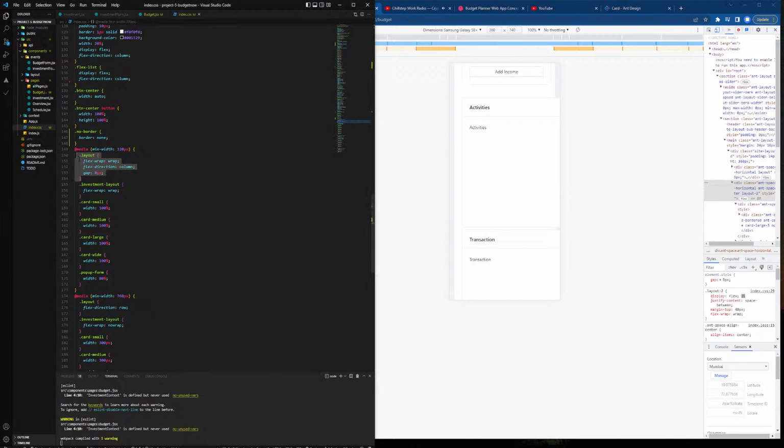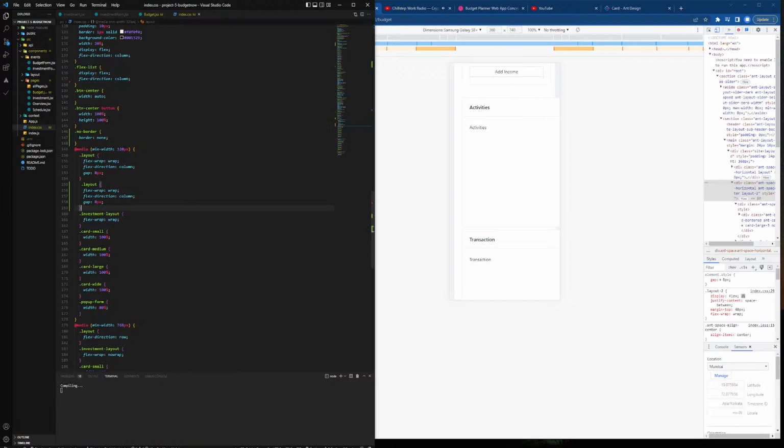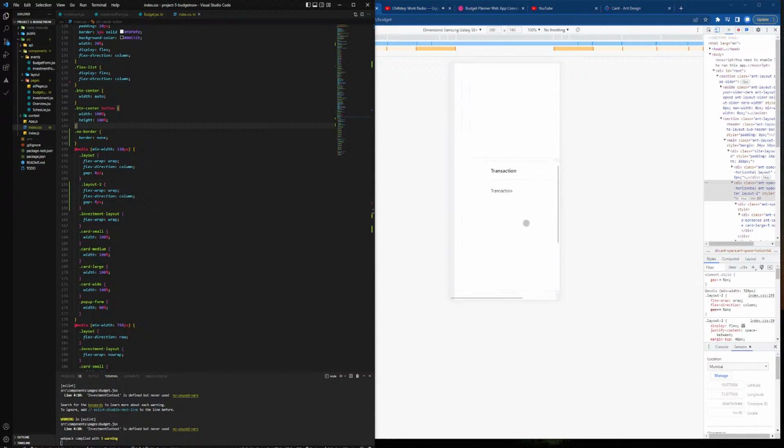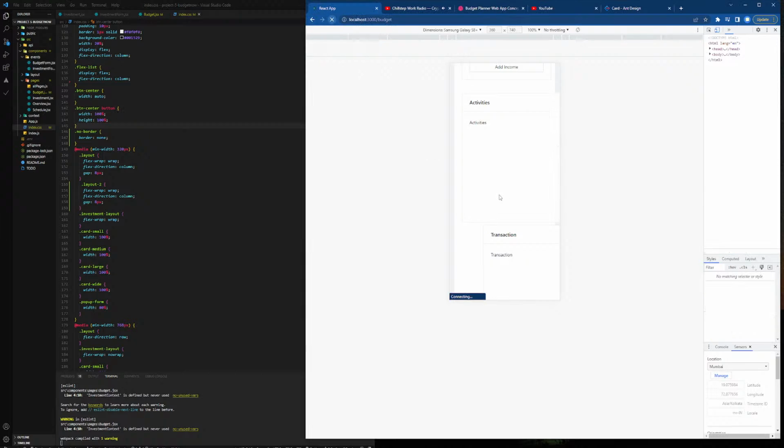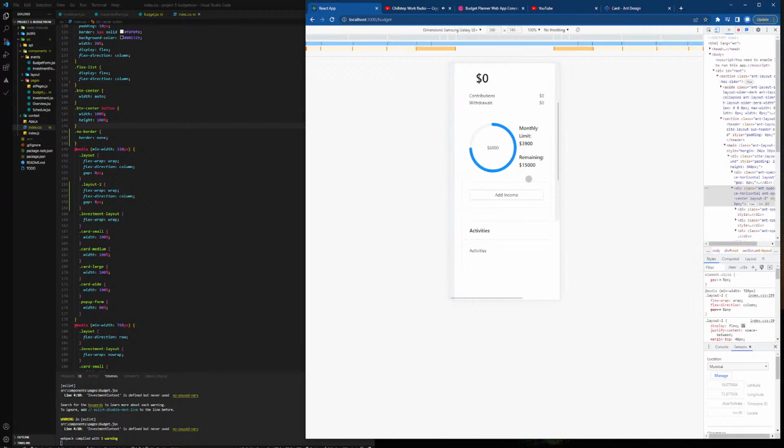So I basically got to copy this and then paste it and then put the 2 here. But that should do exactly what I want it to. Kind of. It kind of does what I wanted to do. Let me refresh. Okay. So we got activities, transactions, categories, which are all looking kind of wonky for now.